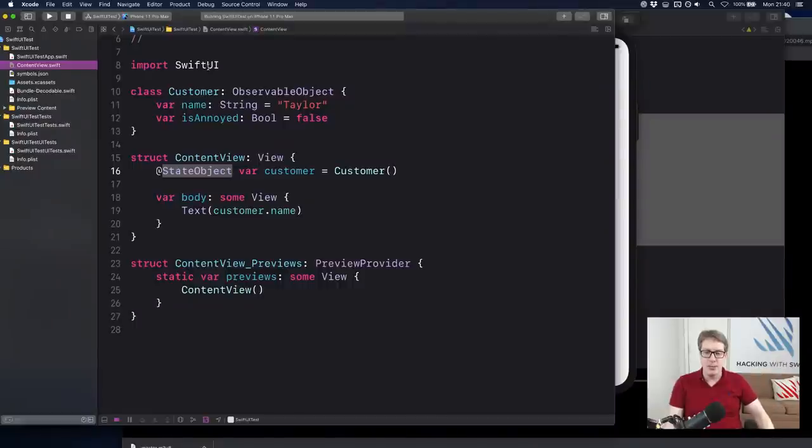When to use StateObject versus when to use ObservedObject. You want to use StateObject if the view or the window, whatever struct is making it, is the thing that's making it. So in my case, content view is making the customer object. It is owning it. That is a source of truth right there. It owns it, pass it around. Everywhere else that refers to that thing will use @ObservedObject. So the thing that creates it, @StateObject; everywhere else, @ObservedObject.